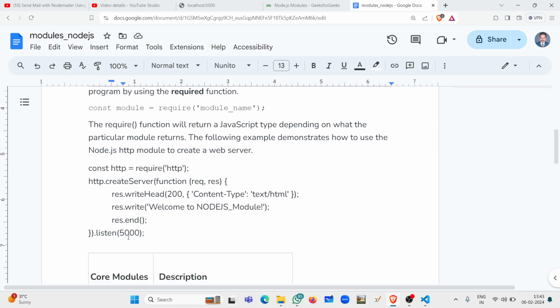Previously I have already allocated 8080, I think it is already taken by something, and similarly on 3000 React.js is already running, so you can allocate any port. I have allocated port number 5000. In res.end you can also write the message, res.write or res.end, 'welcome to NODEJS module'. I don't have any problem with that. Actually res.write is not required here, you can directly put it in res.end.